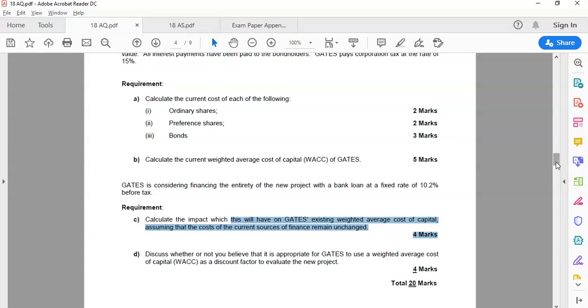So I said WACC is a very important area in Cap 1 Finance. I don't think there is any paper that doesn't have cost of capital or a full WACC question on it. So you need to make sure to go back and practice past papers. This one looked at autumn 18, question 3.